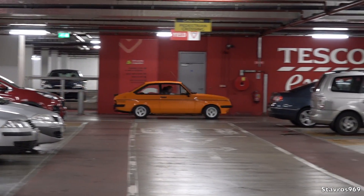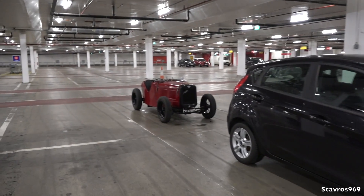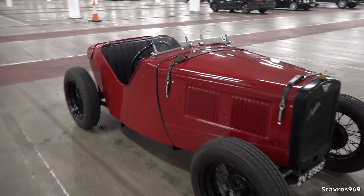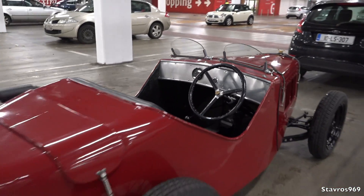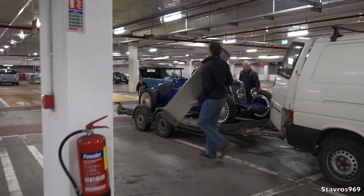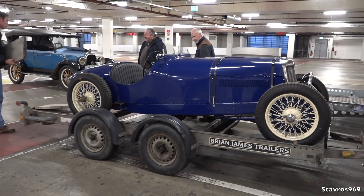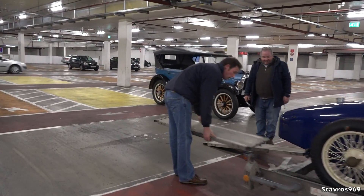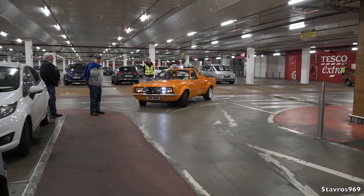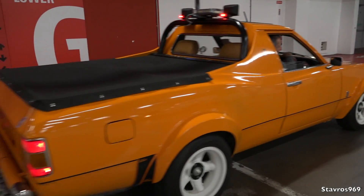We've got a nice orange Mark 2 Ford Escort pulling in there, but over here we have a baby Austin from the 30s — tiny little car, very very small. And then over here they're just offloading a Riley from the 30s as well, a racing car. Some very nice cars here at this show. The Overland is now making its way down below to go on display. Check out the Ford Cortina pickup — that is a nice shade of orange, that looks class.